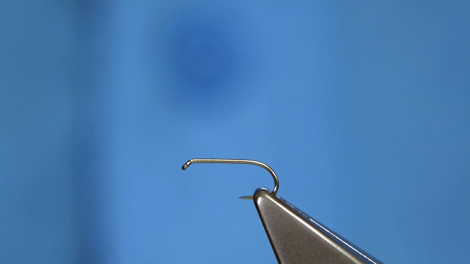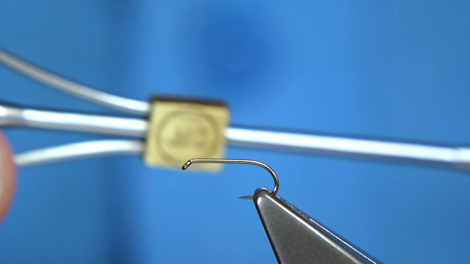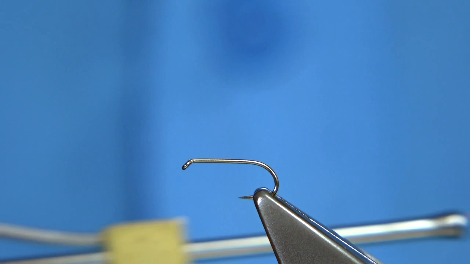Now the hook I'm using, this is a Fulling Mill, it's an all-round medium wire hook, size 14. I'm going to use the traditional silk, this is the Pearsall silk, and they've got some in an orange. If you buy it nowadays it'll just come in like a plastic spool instead of a wooden spool. Over the years, 30 years, I've got one or two of the old spools, so it's the same stuff really.